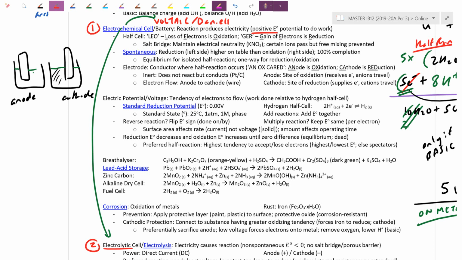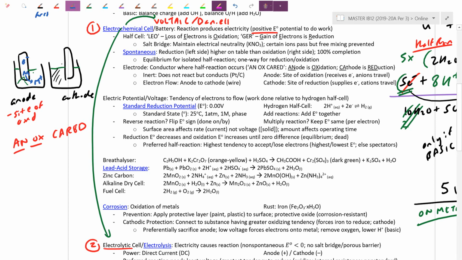On the anode side, the anode, as a definition, is the site of oxidation. You can memorize that with An Ox. So at the anode, at that metal plate, oxidation occurs: something loses electrons. It could be the metal itself dropping off its electrons on the plate and jumping off into solution, or it could be something else in solution that just swims up close. If that's where the electrons are dropped off, it might end up leaving as well. As long as electrons get dropped off there, we can still call it the anode.